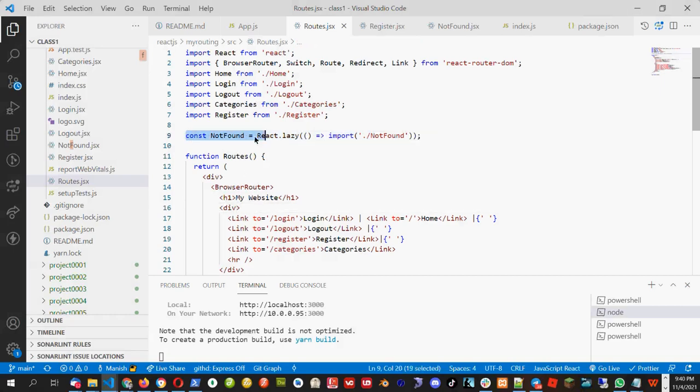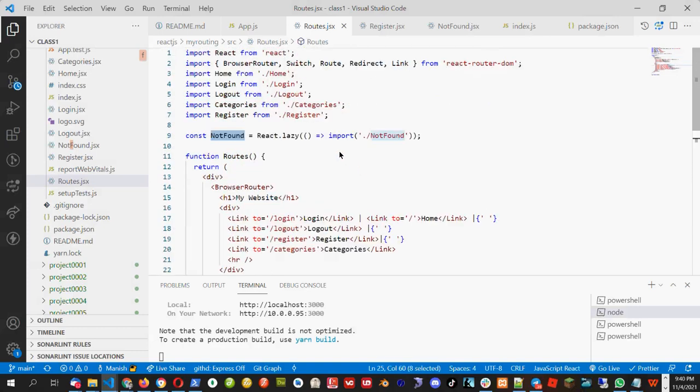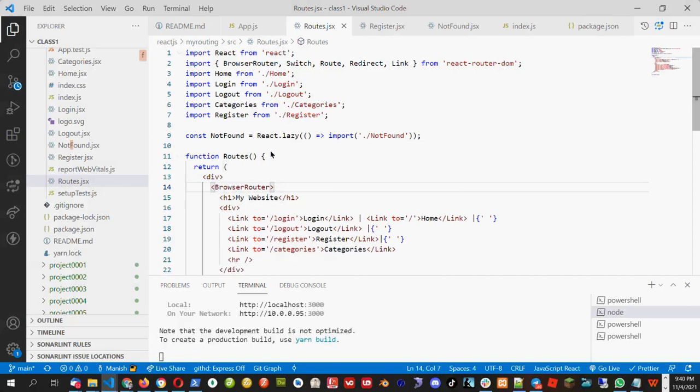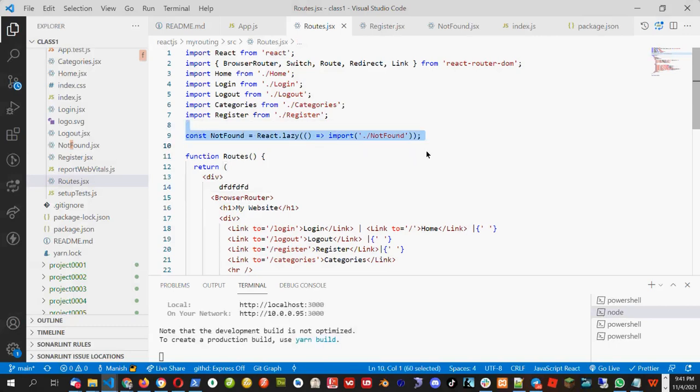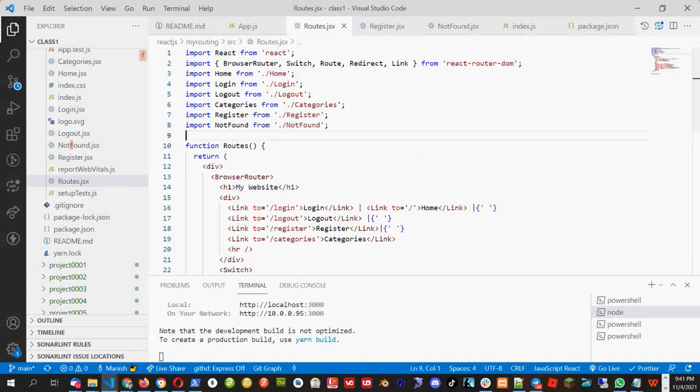But for this line, this is the step of how we lazy load the component, because we may have thousands of components. We have to call them using this, and the component will not be loaded unless it is called. So whenever I go to this URL, then only this component will be called. Otherwise it will be only a simple variable without a real component. This will not work directly here because we need to add something here, which I will show you tomorrow. For now you just see the lazy loading, and exactly what changes we have to do we will do tomorrow, because I don't want to stress that today.